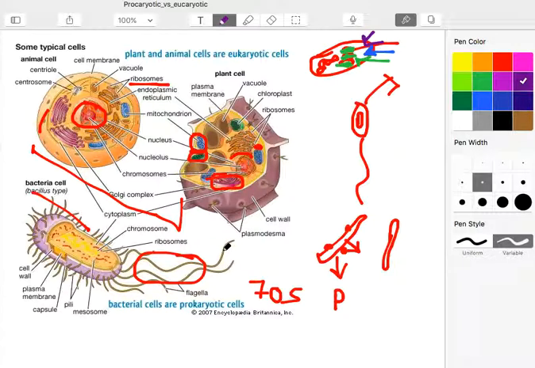Here you go. Look here, another structure you can see in the animal cell is called the centriole. The centriole has a great role during cell division. It divides and goes to opposite poles during cell division to pull the chromatids toward it, and the cell starts dividing. That's the main function here.